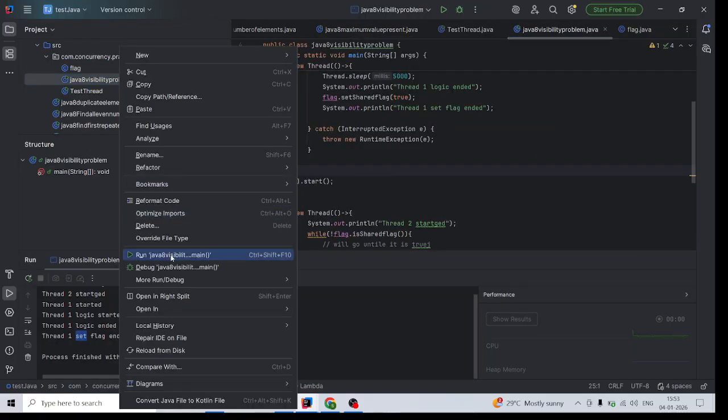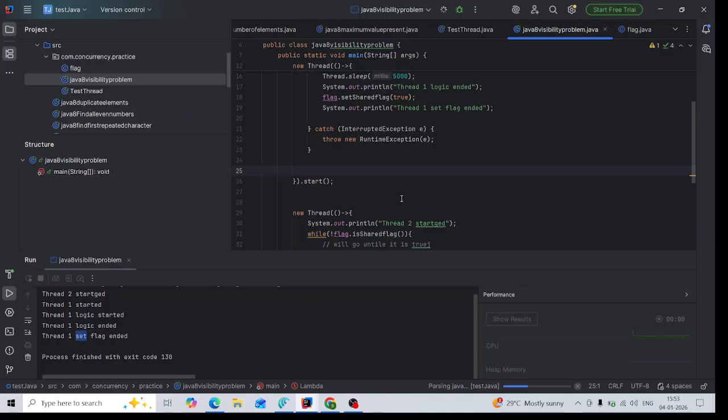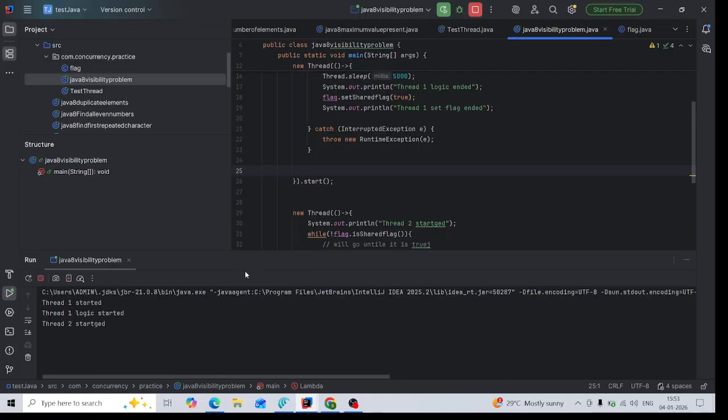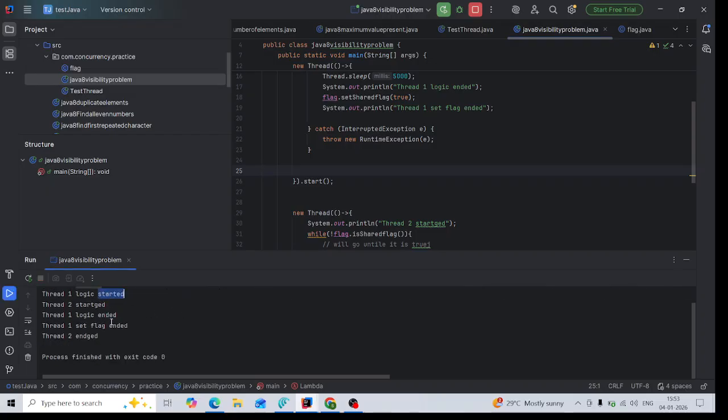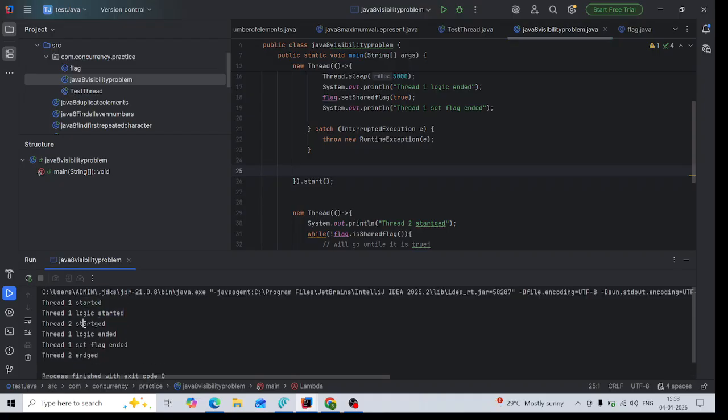Now if I run it, see, thread 1 started, thread logic started. Now thread 2 started, logic ended, flag ended, and thread 2 ended.